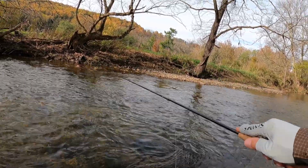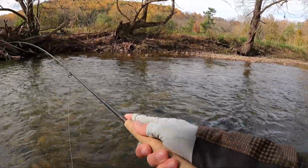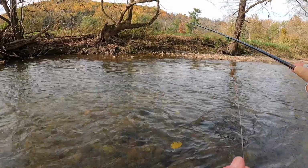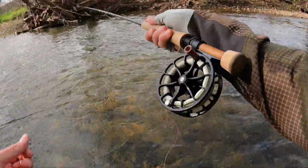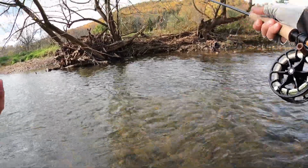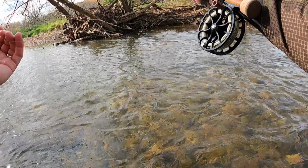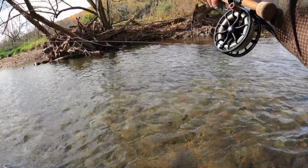It's funny, these fish today, they're spread out. I mean, they're definitely spread out and they're just in these little pockets, real little pockets. And some of the areas where you thought they'd be, or would think they would be, there's nothing.